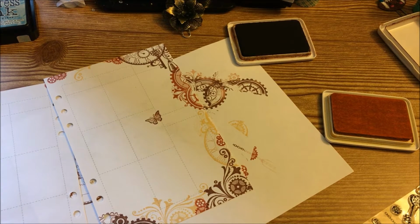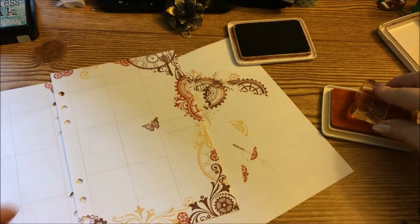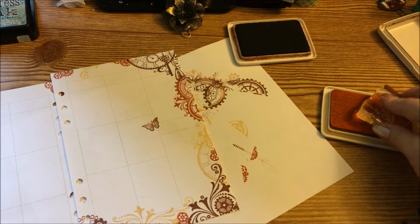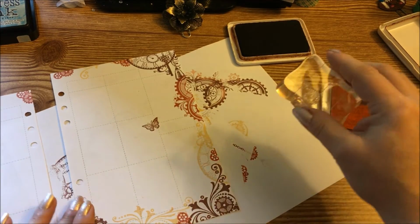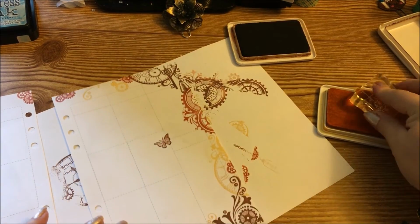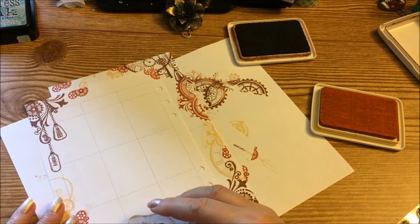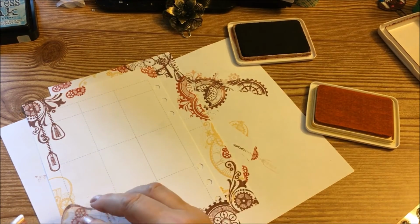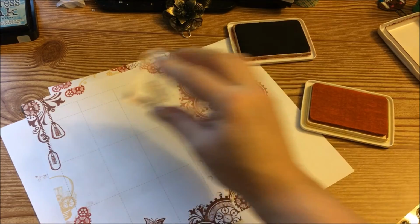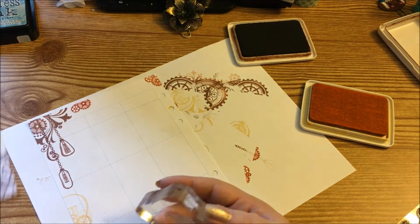And I have to fix this up a little bit more. So there's another set of gears here. I'm going to put some yellow up here. Just kind of stick them around where you think you need some yellow. That's all I did. And some up here. Don't want to get it on the other page.